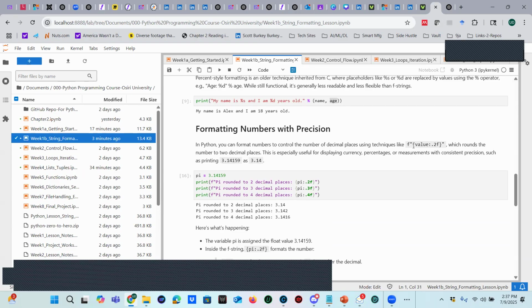And in your F string, what you do is you open a quotation mark and then you close your quotation mark, and then you have your curly braces to pull whatever variable is inside. But now, if we are specifically trying to deal with controlling the precision of decimal places, round them up, round them down, we essentially use this syntax.